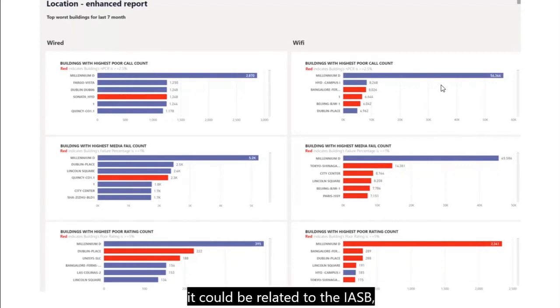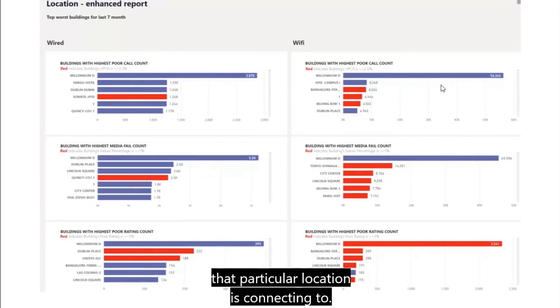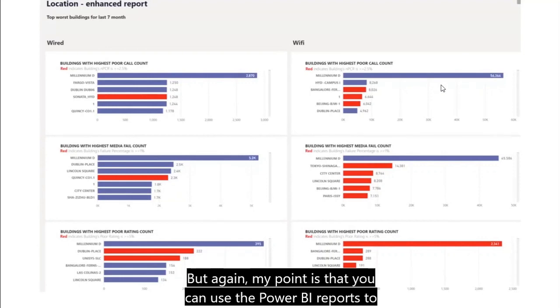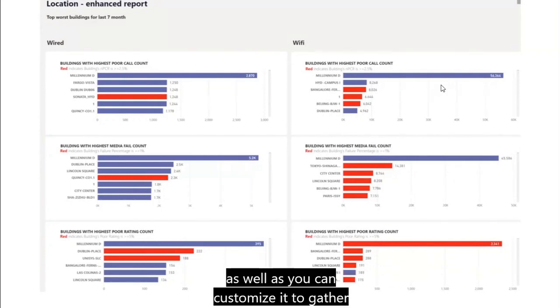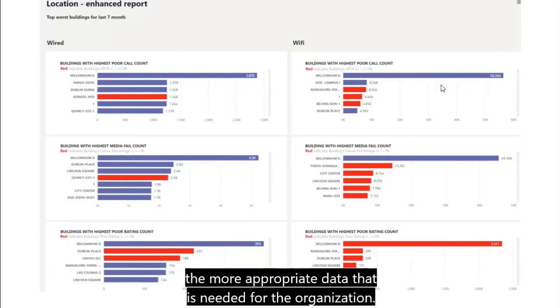It could be related to the ISP that the particular location is connecting to. But again, my point is that you can use the Power BI reports to have lots of information, which this collects by default, and you can also customize it to gather the more appropriate data that is needed for the organization.